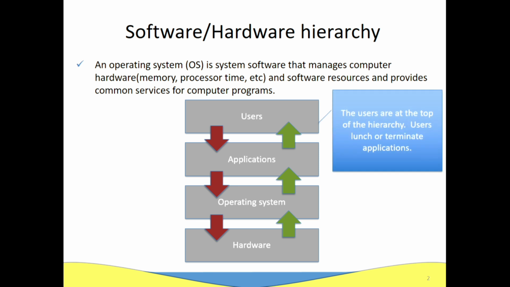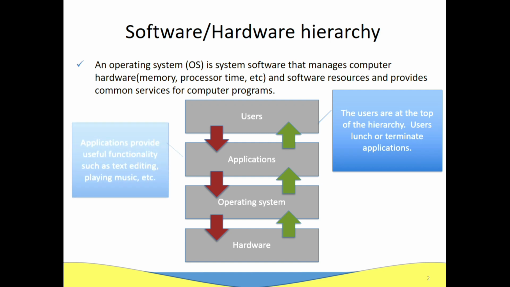The top layer corresponds to users who launch or terminate applications at will. For some systems discussed later, internal system processes can be initiated in response to external events. For instance, in the case of a self-driving car, events on the road will trigger certain applications to handle that information that is coming from sensors and respond accordingly.